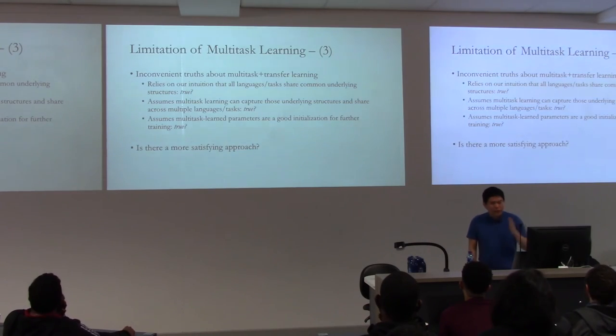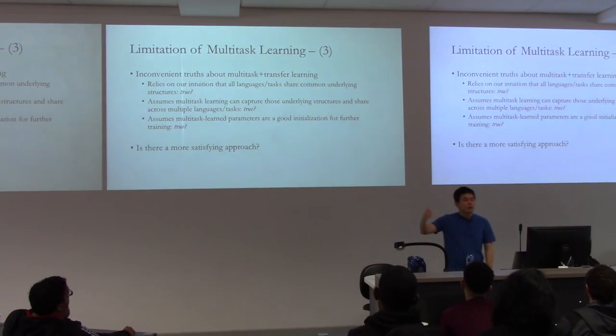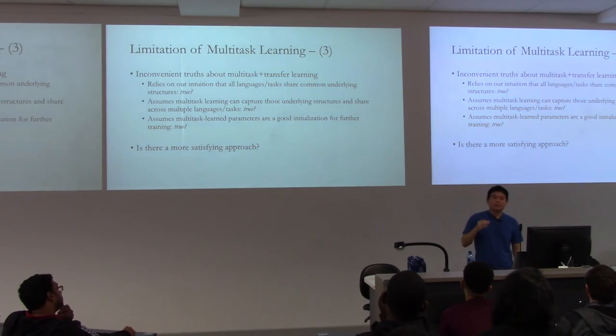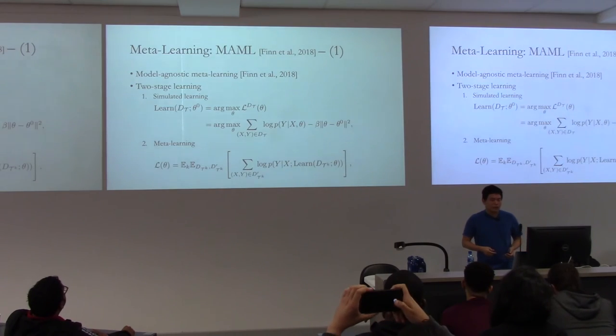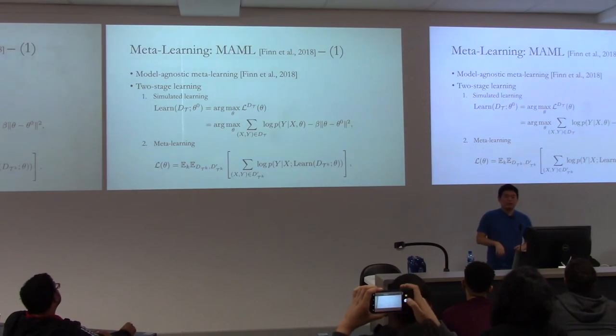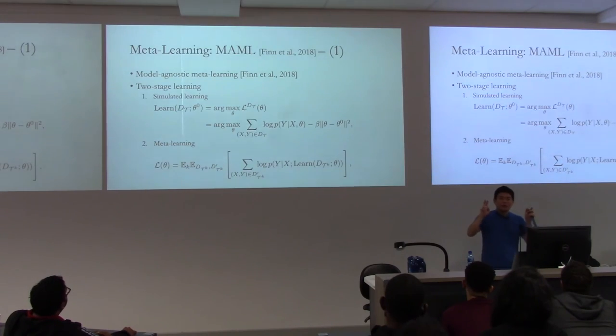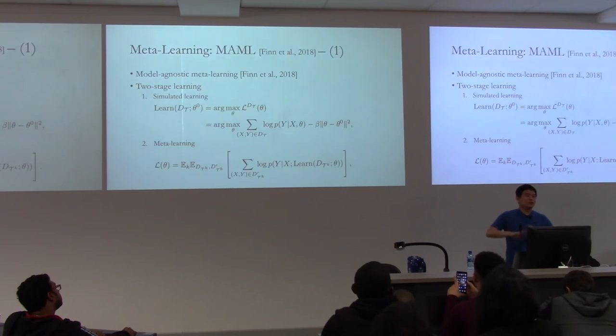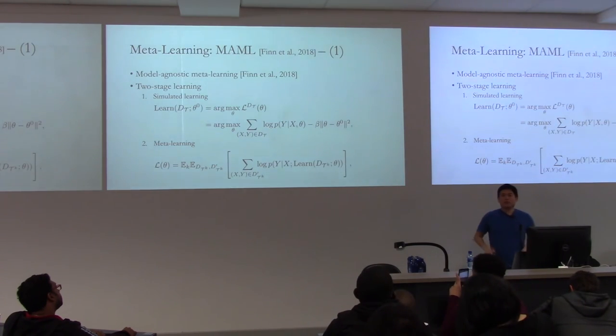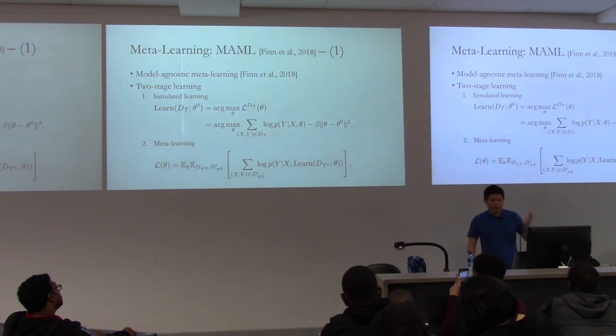So now, when it comes to transfer learning for extremely low resource language pairs, can we be much more explicit? Last year, there was a paper from Chelsea Finn and her collaborators from Berkeley on model agnostic meta learning. This is a way to do hyperparameter search on the initialization of the parameters. Before, hyperparameter search was treated as black box optimization. If you have millions or billions of parameters, you cannot really do the search over those initial weights. But now, using gradient descent, or gradient descent by gradient descent, we can actually do that.